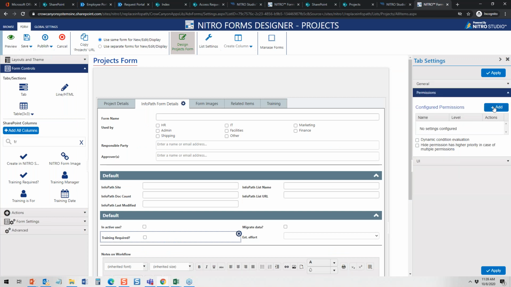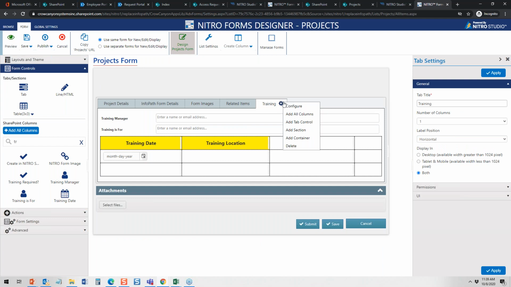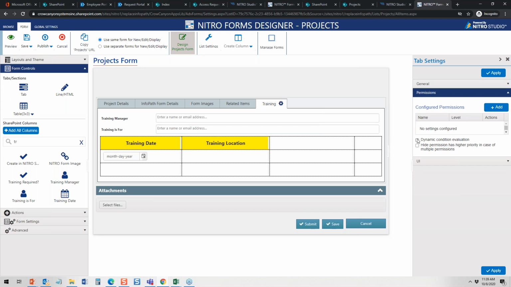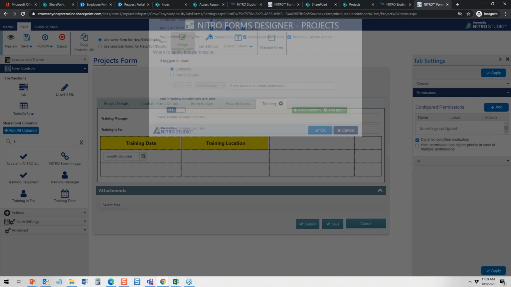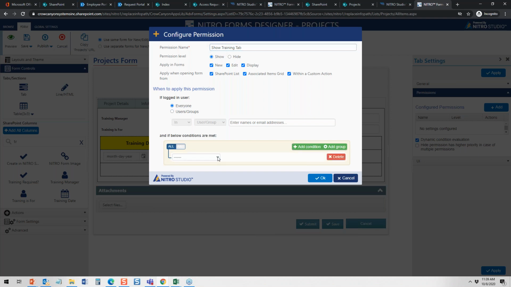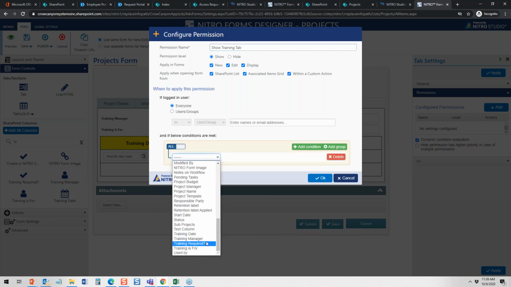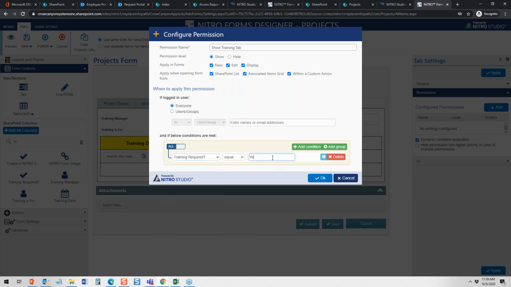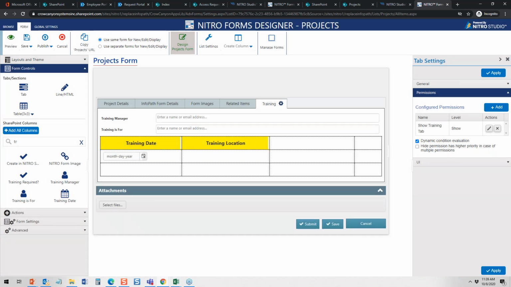This is where I want the permissions, not there. I want the permissions on here, not on the training. My mistake. Hey, I don't do this all the time. I only do this during webinars. Training tab. Now you want to show the training tab when the condition is training required. Yeah, that didn't make sense to do it on there. So let's do yes, okay? And then we'll go here to edit again and hide it.